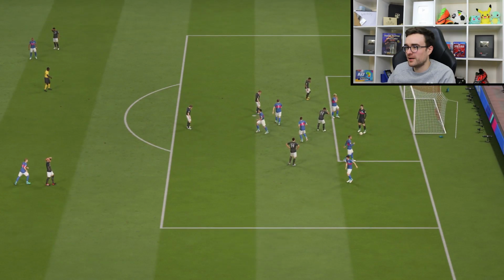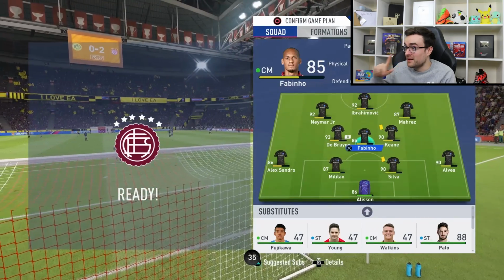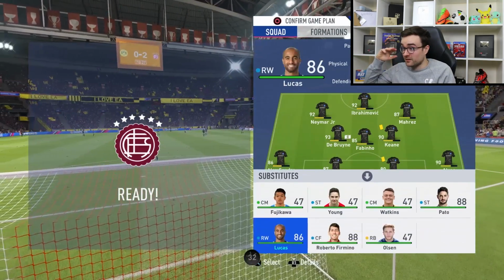I probably should have given the ball off to him a little bit faster instead of doing a skill move, but this was now in the 70th minute, not too much had happened, and it's very end-to-end. Like I said, my players are knackered.